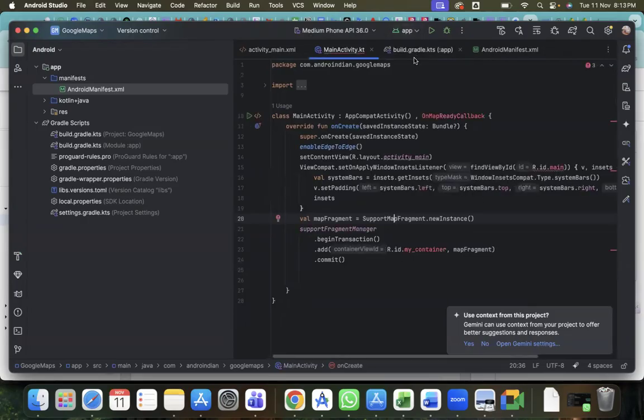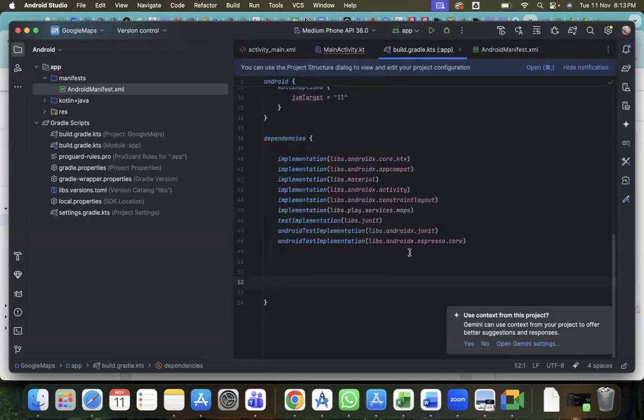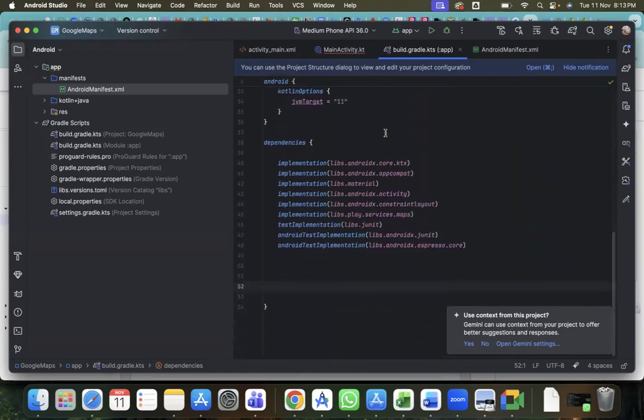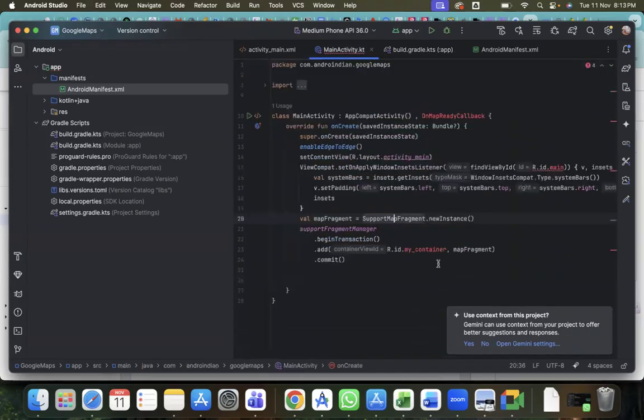Now if you go and look here, you can see the maps play services maps is added. Also the Kotlin plugin is added here automatically, right? Then here it is the onMapReady method, which we have to add.